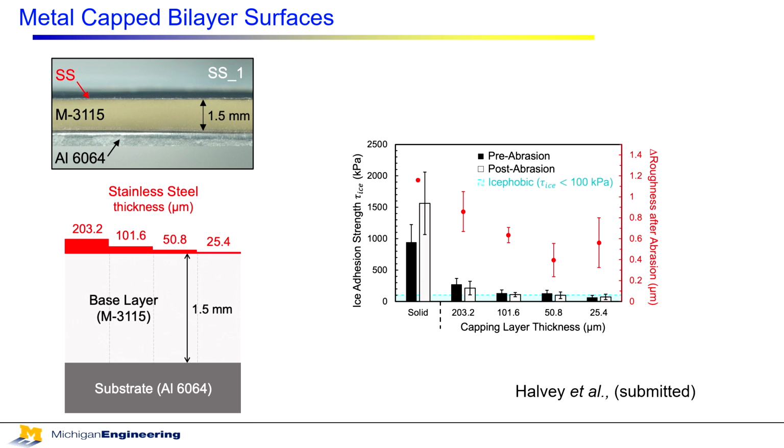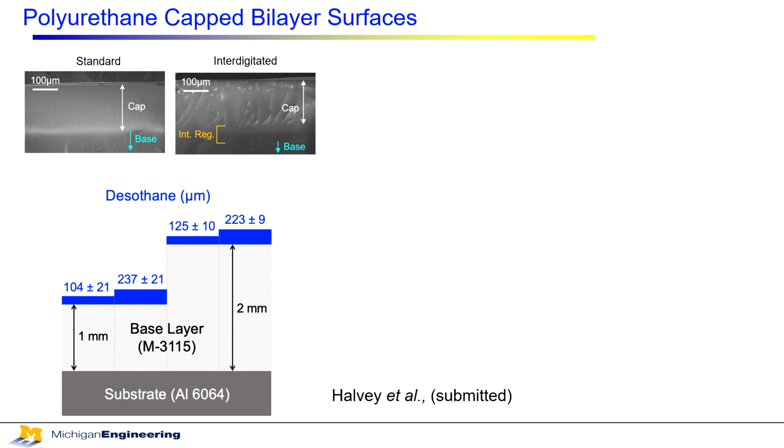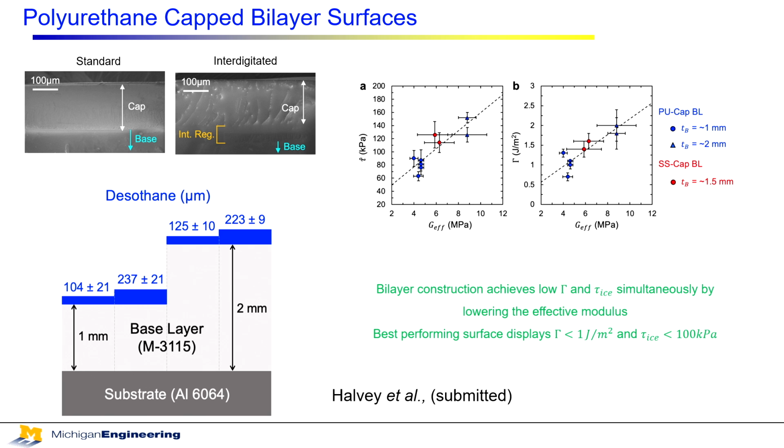Now, the beauty of this is you can use any material that you want as your top layer, including things like steel. I'm almost out, so I will finish very quickly. So this is actually an ice-phobic coating made out of steel, where there is basically a soft urethane and a layer of steel on top of it. And because of that layer of steel, it is ultra durable while maintaining ice adhesion strengths on the order of 25 to 50 kilopascals. So very, very low, and very low interfacial toughness. You can also use very, very hard polyurethanes as a top coat, right?